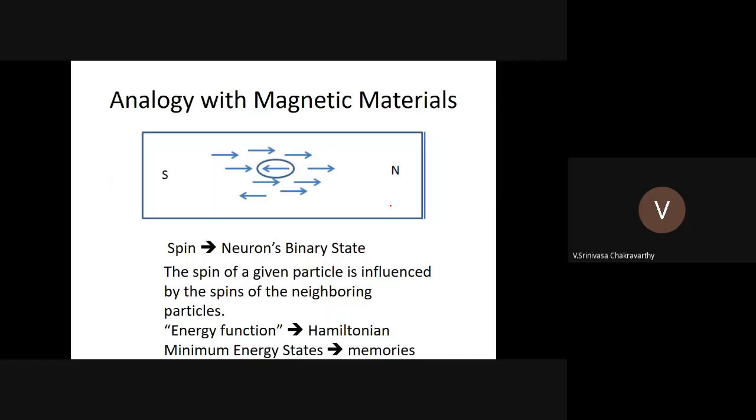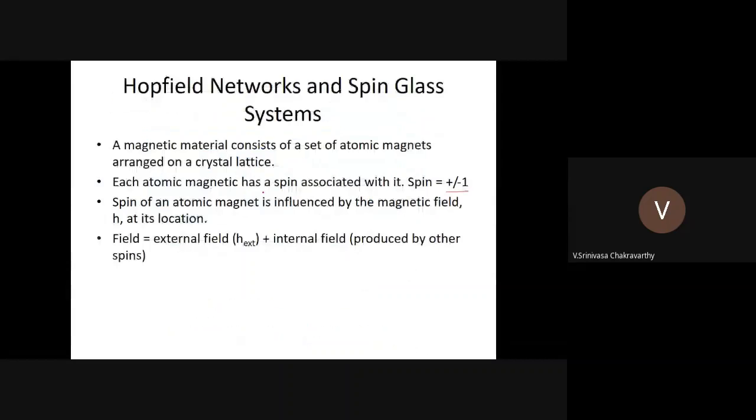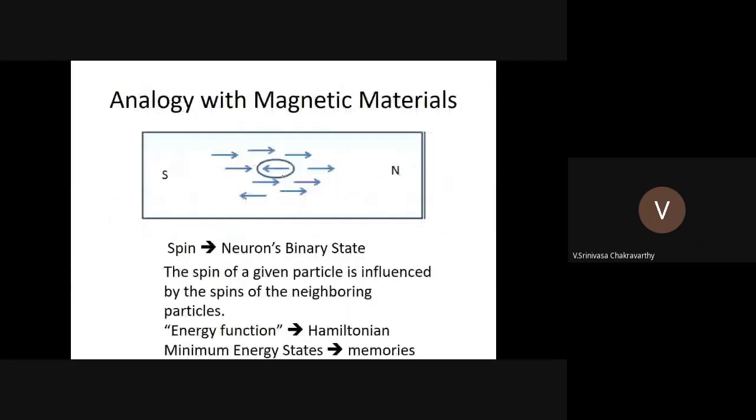So if you look at this as particles with some spin in a magnetic material, a given particle might be pointed towards the left or right, with a spin of 1 or -1. Now, if the whole magnet is magnetized, then on average, all the spins are pointed in one direction. So you have a North Pole and a South Pole. The spin of a given atom is influenced by the spins of the neighboring atoms.